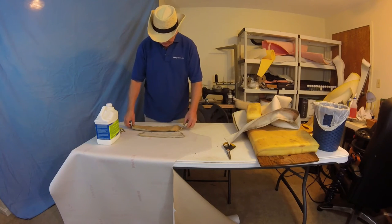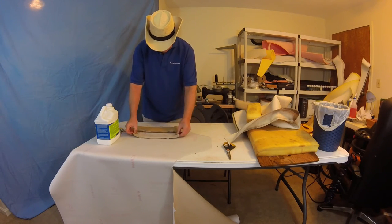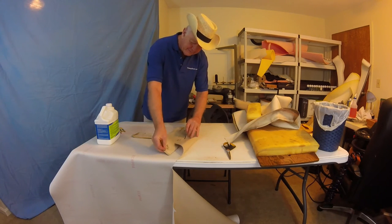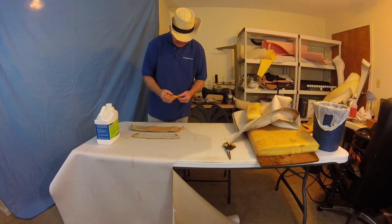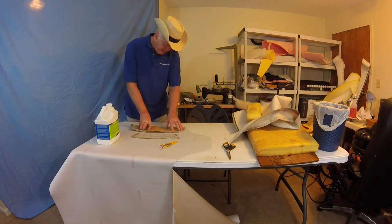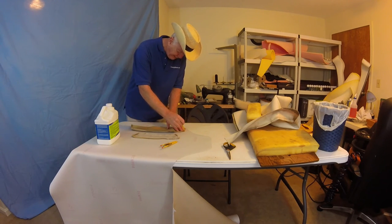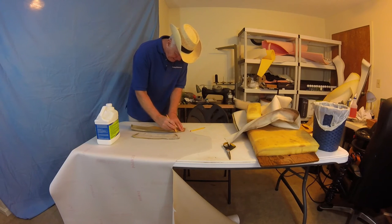Here we have our two pieces cut out. This is the main piece, and this is the boxing that goes around it. We'll just simply trace — and this is the vinyl I chose to hopefully duplicate it. Doesn't look exactly right, but close as I can come. Now when you're tracing, I'm using my scriber. Just check the sides — the seam sides you need. I'm going to use a half inch. Now this is a staple side. When you get to a staple side, it simply means you don't have to worry about a half inch seam allowance. But on the seam sides, of course, you've got to have your half-inch allowance.